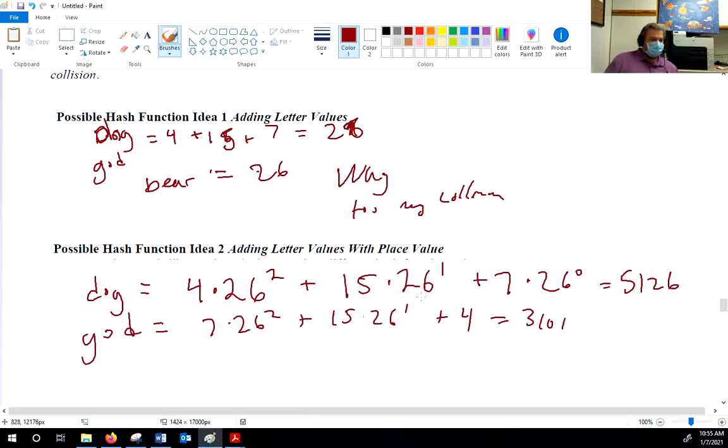And the reason why is because we're doing those powers of 26, because we can only add between 1 and 26 for each letter. There's no way that a 2-letter word is going to have the same sum as a 3-letter word. And clearly 2 words that have different ordered letters are going to have a different sum. So that should give us a unique value. So this is a pretty good scheme.